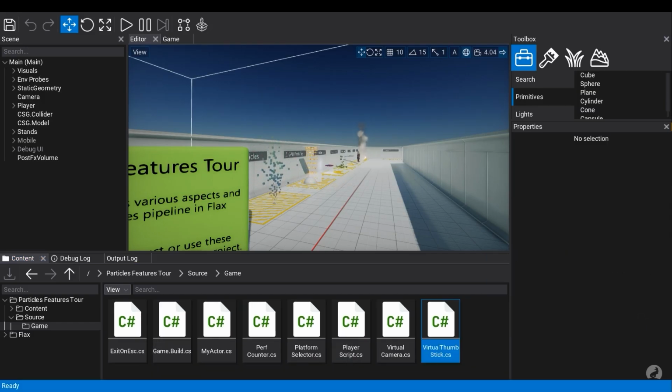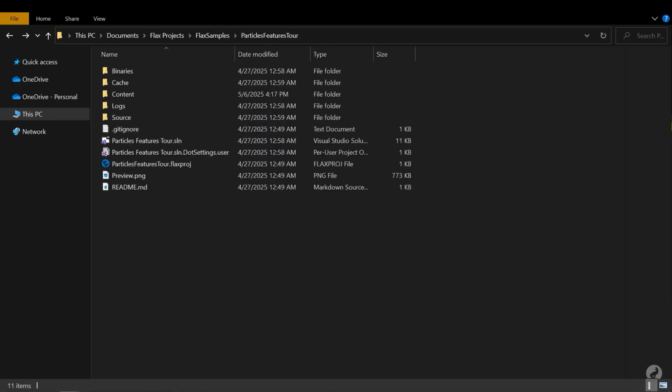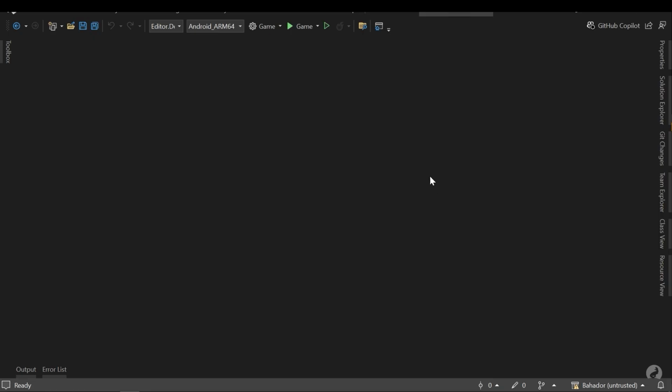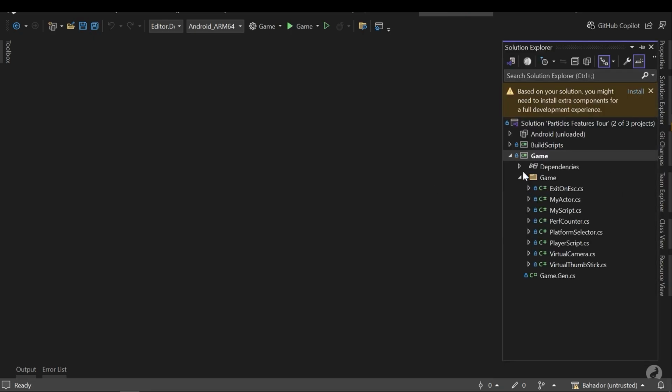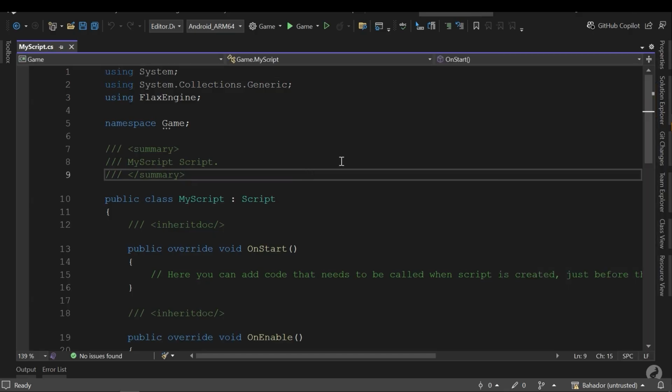Enter. To write the code, you can use Visual Studio or VS Code, and the best way to open it is to go inside the project folder and open the SLN file, for example with Visual Studio. Here in Visual Studio, go to the Solution Explorer, and in the game section and the game folder, open my script.